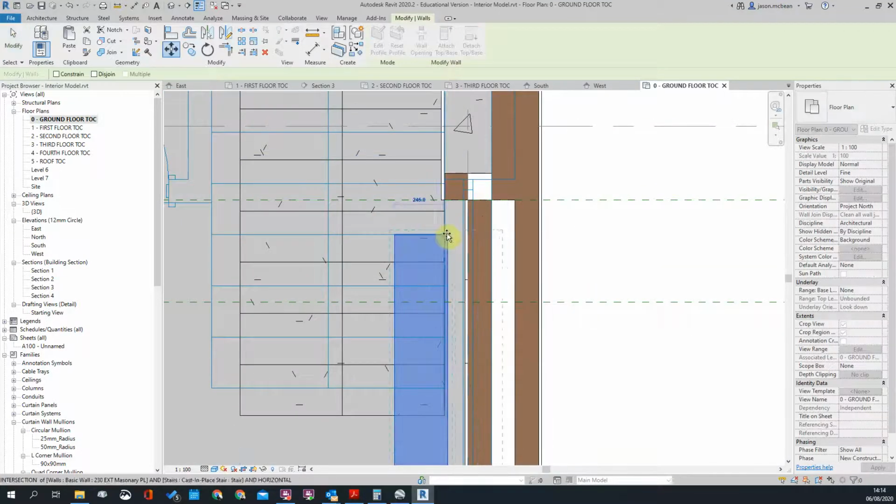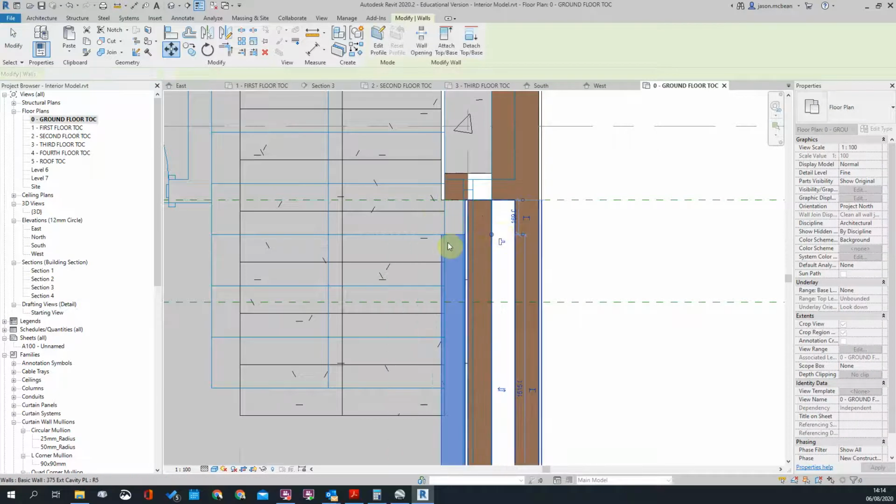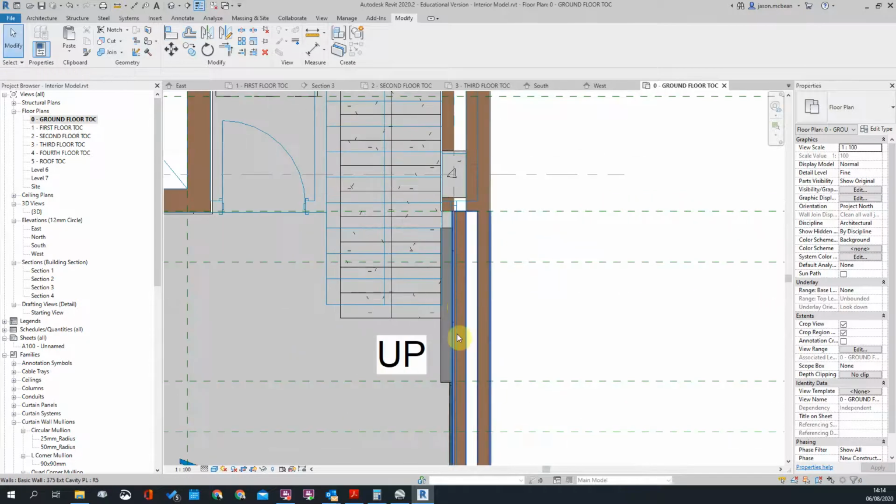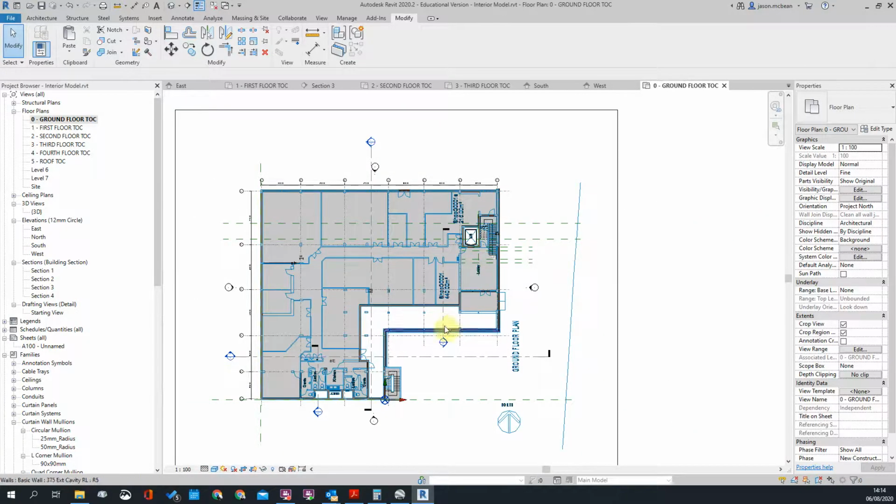Move. Align. Let's grab another section.